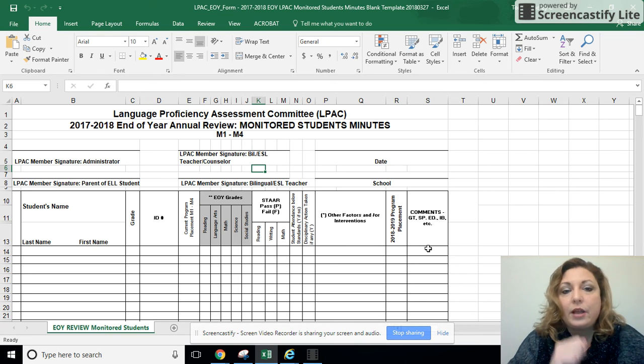Okay. Once you have your LPAC and have all the signatures, make sure that you scan and create this into a PDF. Look at the naming conventions in the video and the handout for naming conventions and upload it back to your end of the year folder for the collaboration site.